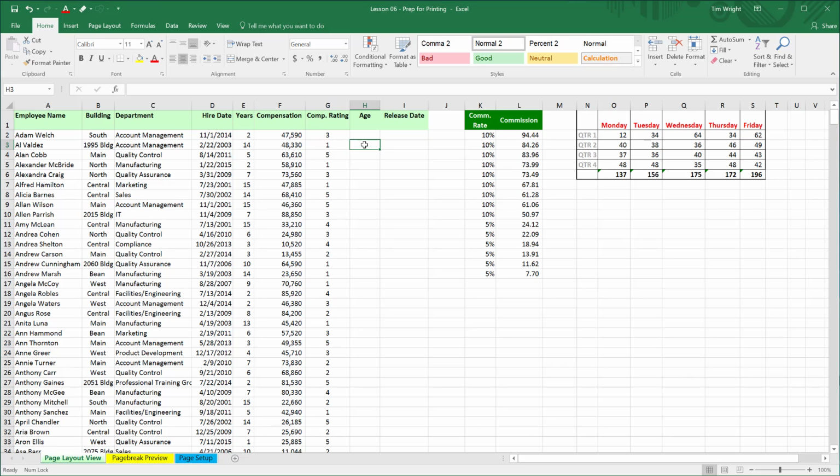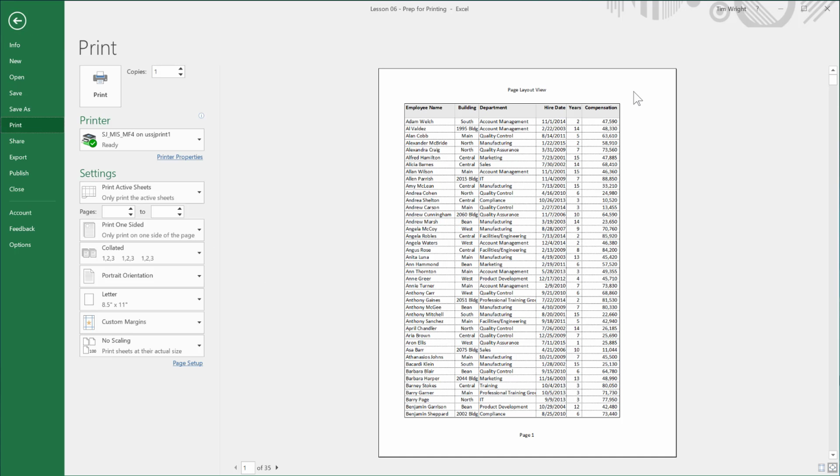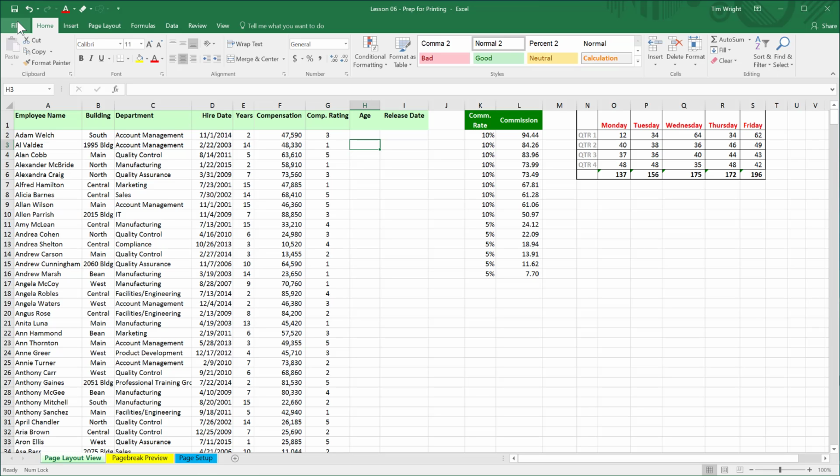Let's go back again now that we know that. This time I'm going to go to File and Print. So we'd like to get probably one more column here. And I don't think we want our print much smaller. I don't think we want to try to get too many more rows here. So let's go back. So you'll find yourself going back and forth quite a bit as you're getting ready to print.